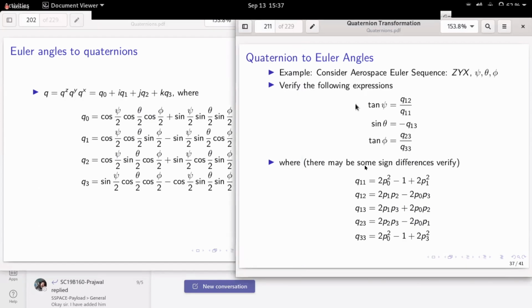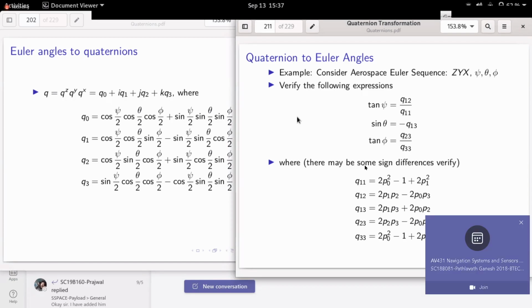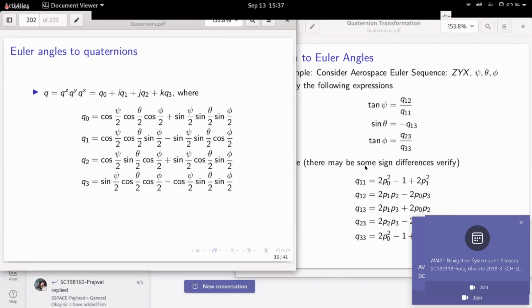The process which is shown here is: you are given a quaternion, so go to a DCM matrix. The DCM matrix will have these complicated expressions. And then from the DCM matrix, come back to the Euler angles, corresponding to whichever Euler sequence you are using. That particular template you have to compare. There are many such things where you have to compare the appropriate template. There is quaternion to Euler angles via the DCM matrix. Otherwise, you have to use these things, which are not easy to manipulate.